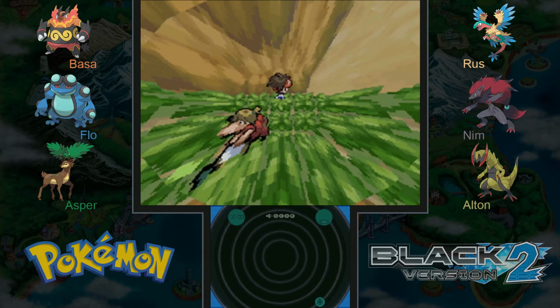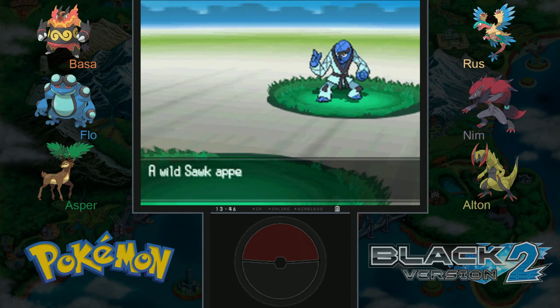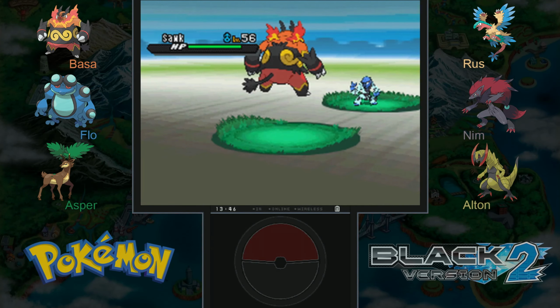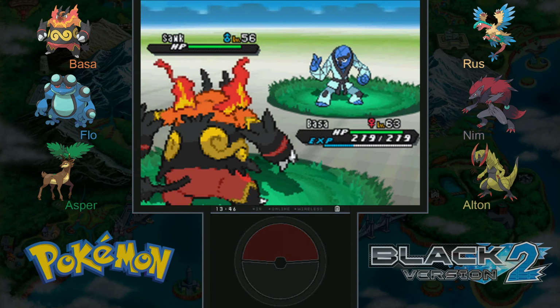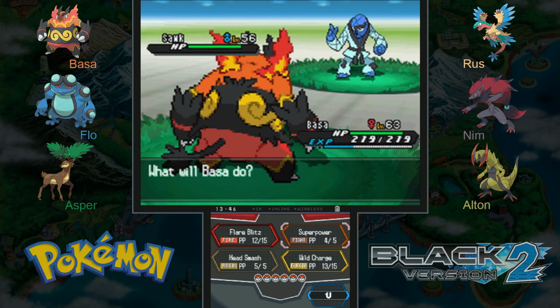Oh, and I meant to use a Repel. I even went through and sorted the bag as I was doing that, and I totally forgot to use the Repel. I think we've all been there before, where you go to do something and then you do something totally different. Let's try for Superpower.